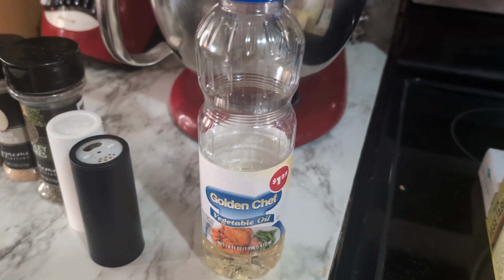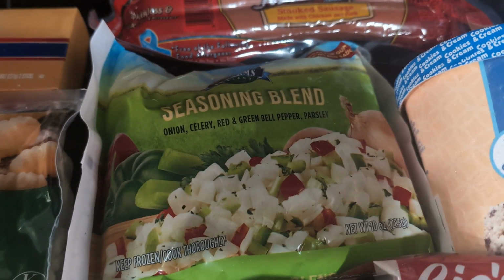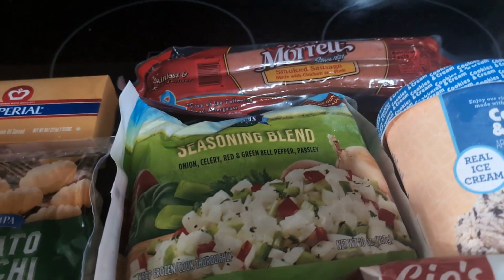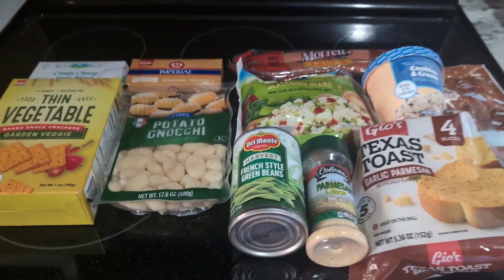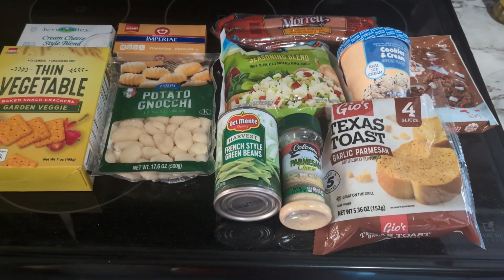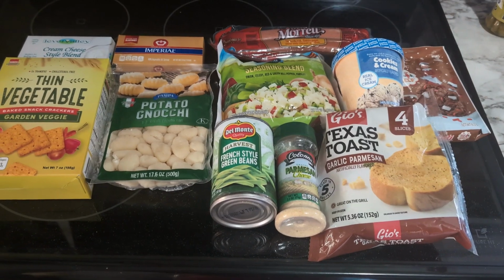I'm just going to be using oil when I am pan frying the seasoning blend, because I think that'll probably be a little bit better than margarine would. So these are the items I'll be using. If for some reason I forgot something, I will mention that along the way. But hopefully I got everything pulled out.